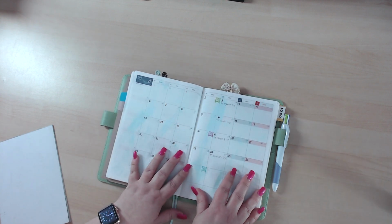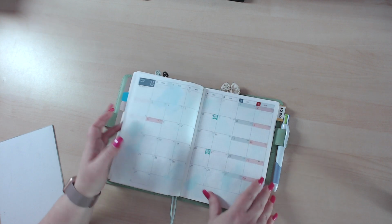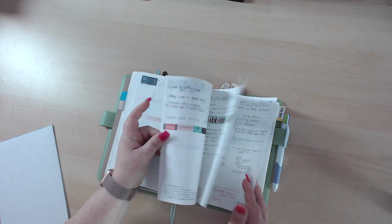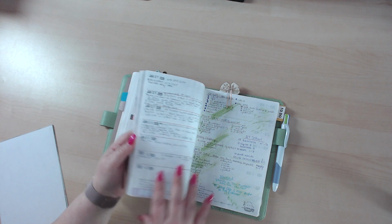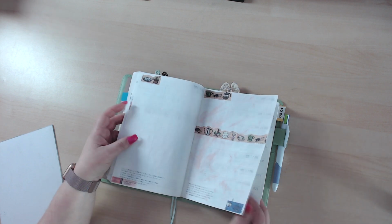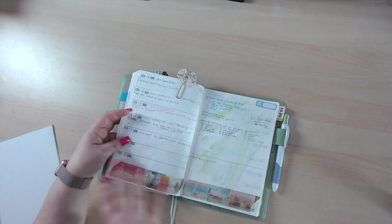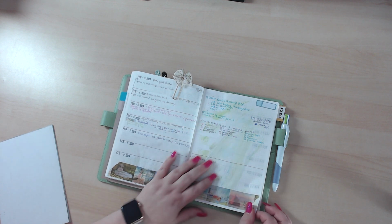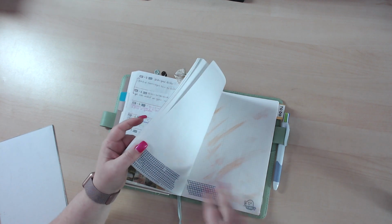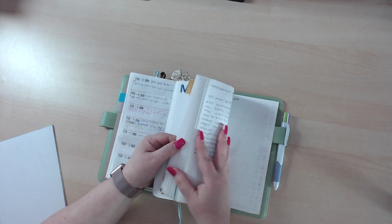But yes, acrylic paint again. If you haven't seen my other videos, here I have reading challenge things planned out. I think I talked about this before, but I can't really remember, that I was changing to this layout with the week because I wasn't writing very much on my days. And so I've really been enjoying this. This is working, okay? I really like it. And I have enough space to put the things that I want on this side, and I have space over here. And then I counted out the weeks, and then I marked this section as a to-do, so I can do a master task list, and then I can also just do notes back here or whatever I choose to do.